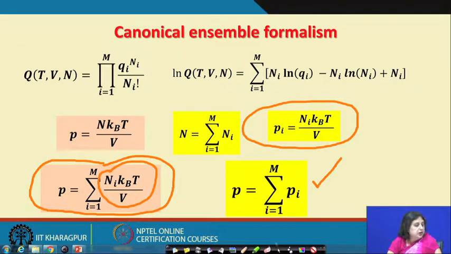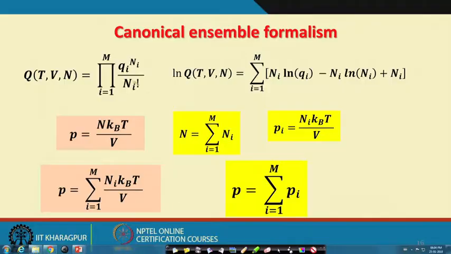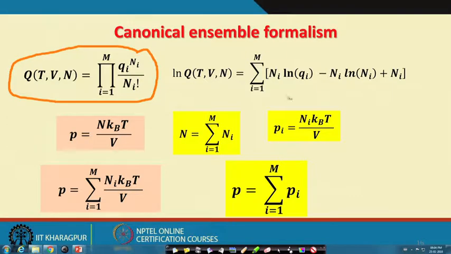So, here the key to understanding the derivation is that you have M different types of particles which are not interacting with each other. Now, for a given type you have Ni molecules or atoms which are identical to each other. So, you must be very careful when you write down the total canonical partition function of the system, and the rest of it is fairly routine, and knowing the definition of the partial pressure you can obtain Dalton's law.